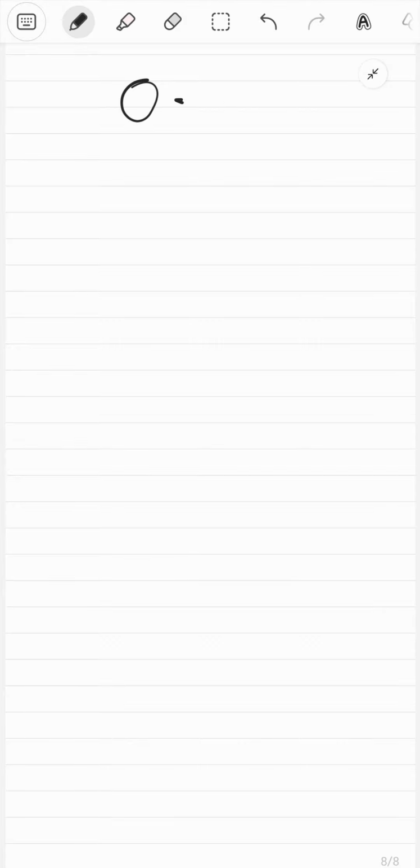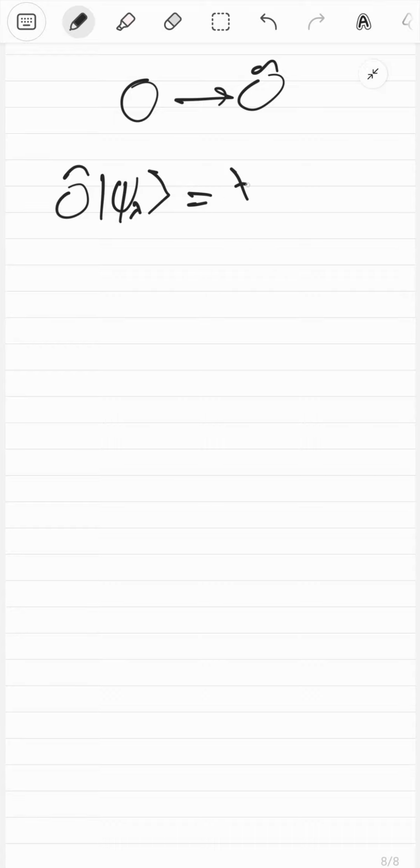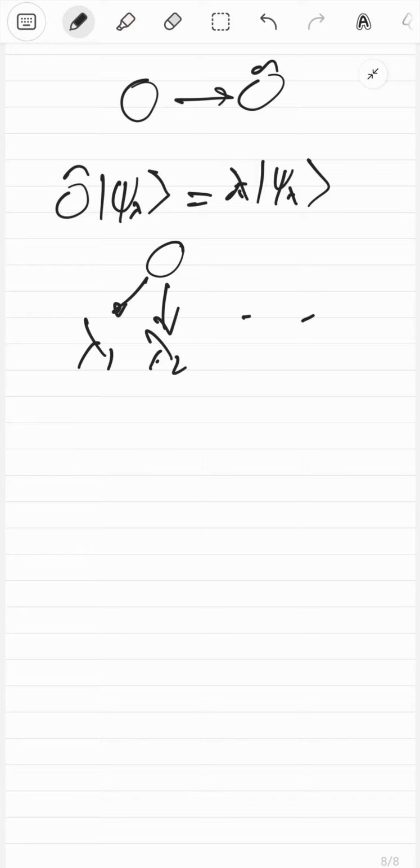For any observable, you get its operator by doing some stuff which I've described already. Then every eigenstate of the operator with an eigenvalue lambda is one of the values that O can take. So O can be lambda 1, lambda 2, lambda whatever. And if you can write the actual solution to the Schrodinger equation, so O is not necessarily the Hamiltonian operator, it's any operator really, so for any operator you can do this.